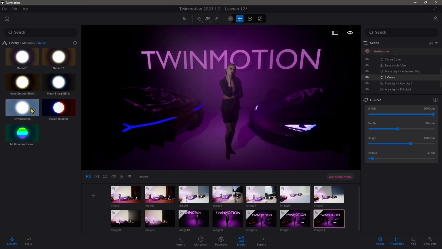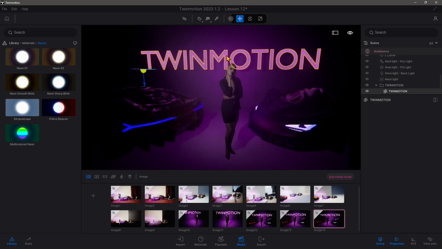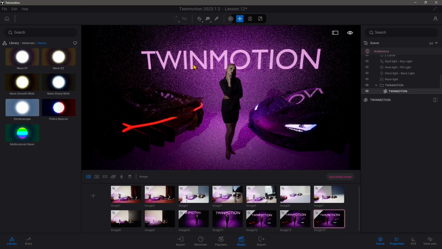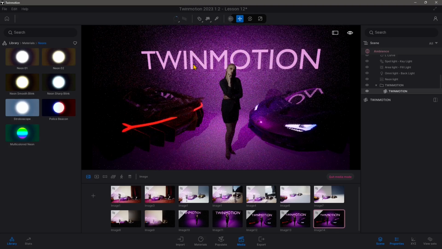So in the previous video, we saw how we can use emissive materials, also called neon materials, in Twinmotion. And by applying this type of material, we can turn anything into a lighting device. Also a text like this, which is not created in Twinmotion. I created this text in another 3D software because at the moment we cannot create 3D text in Twinmotion. So you need to create it in another 3D application. In my case, I've used Blender, and I'm going to show you quickly how to do that. It's really, really easy to create a 3D text in Blender, even if you are a beginner.